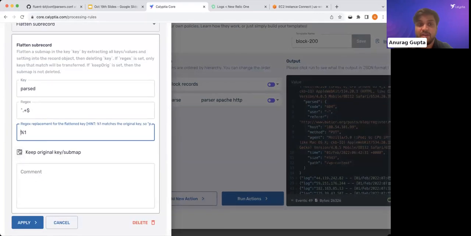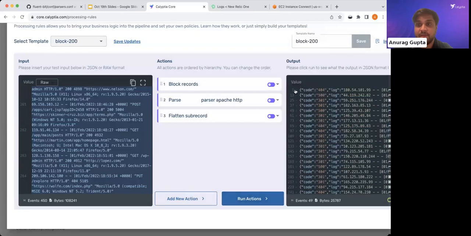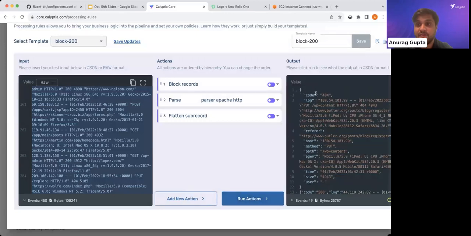We won't keep the original key or submap, and then we can run this. So now at the top level, we have code. We have the same log that we had before, and then all of the additional fields as part of the top level log message. So if it gets indexed by a particular backend, it's going to have that data so that we can search on these particular fields.